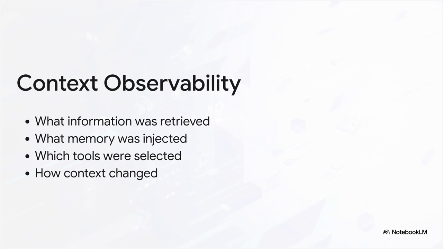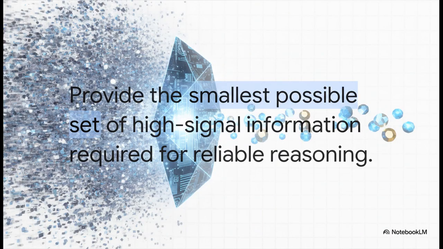So, the crucial point is, well, it's pretty simple to bring it all together for our executive recap. Across all these 7 techniques, Dr. Sinha's golden rule is this: you must provide the smallest possible set of high-signal information required for reliable reasoning. When it comes to an agent's working memory, quality absolutely trumps quantity every single time.